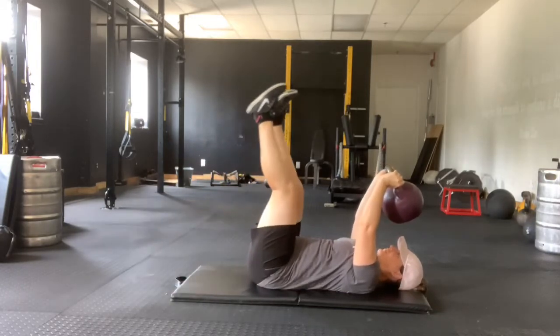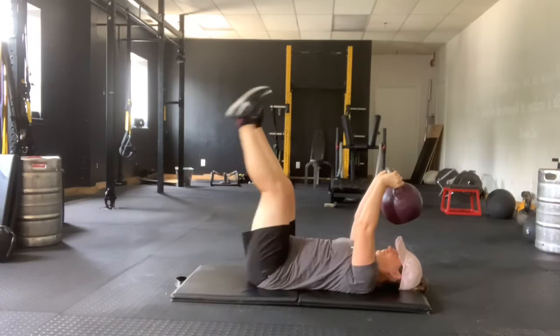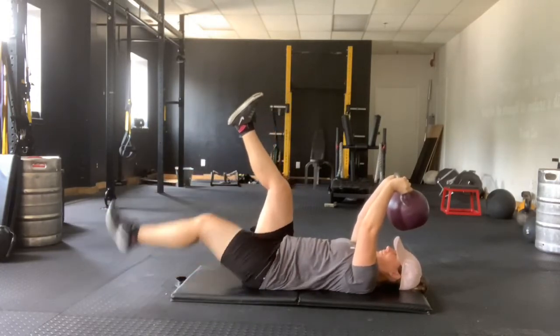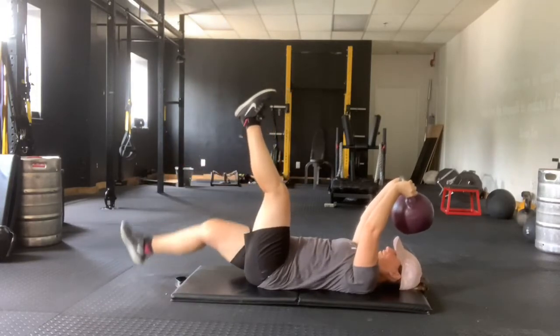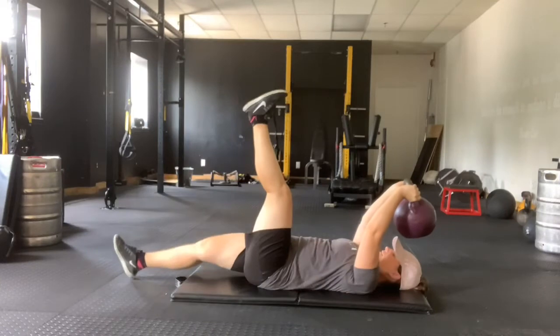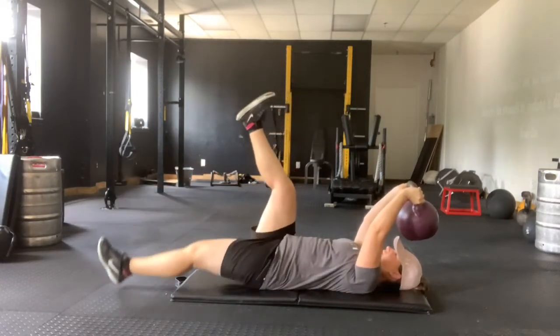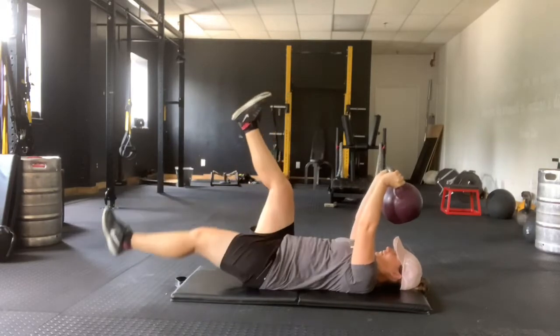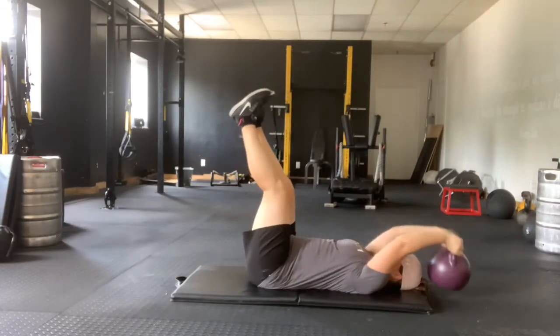One, two, we'll go five reps like this. One, two, one, and three. One, four, last ones. Good job. Okay, ditch the weight.